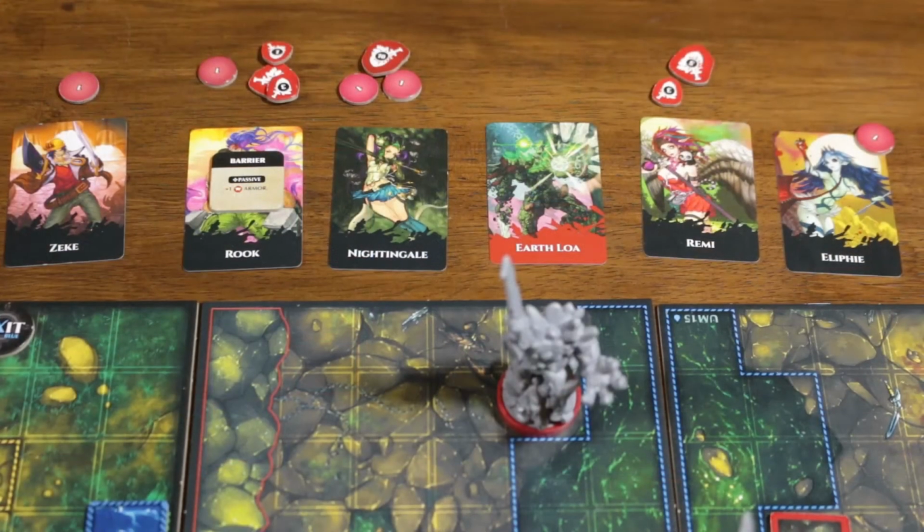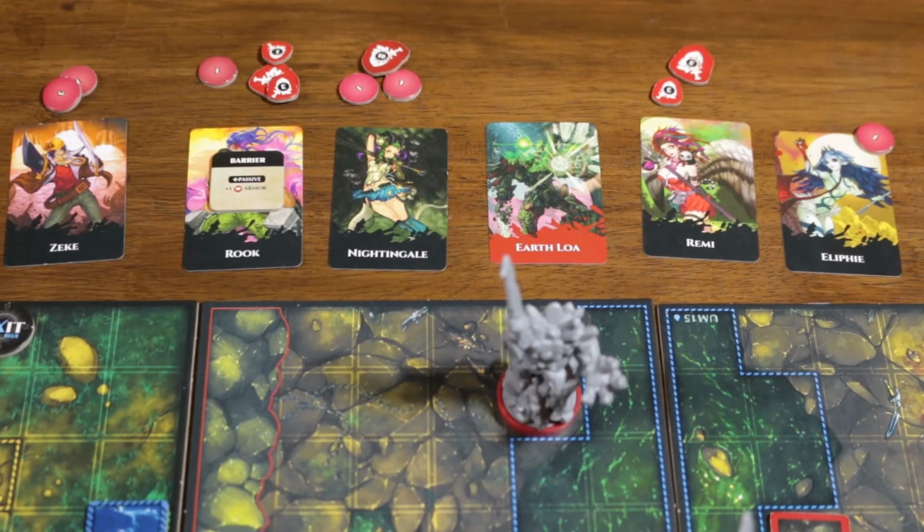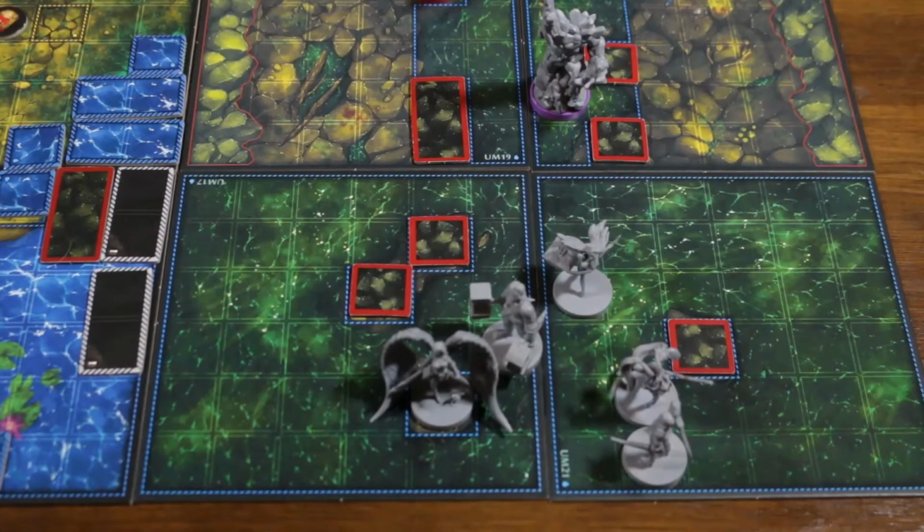We come to the end of the initiative track, back around to Zeke's activation. We're going to give him 3 points of stamina. We unexhaust all of his abilities. Now let's do some damage.